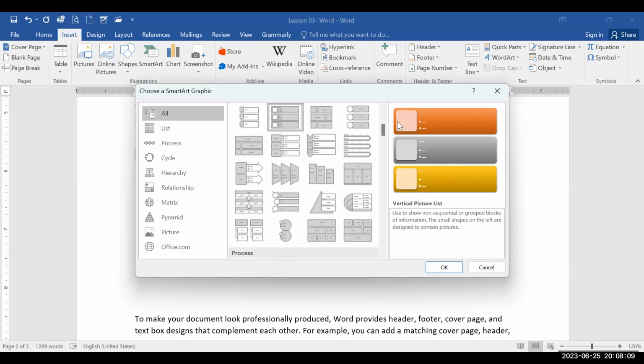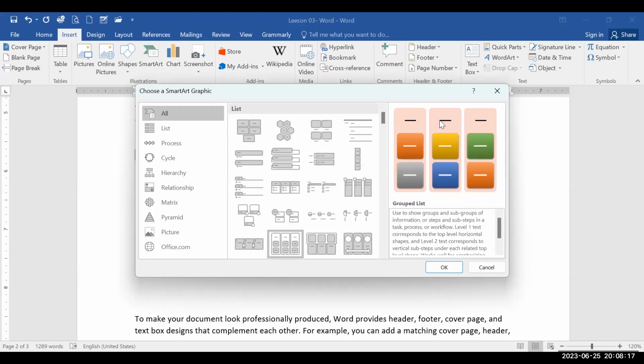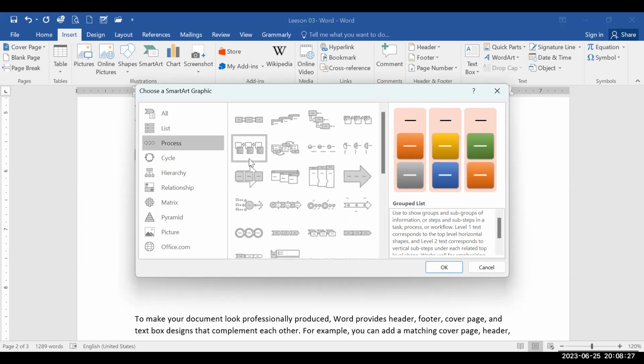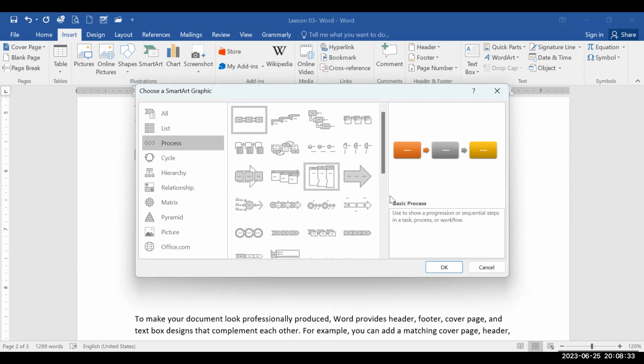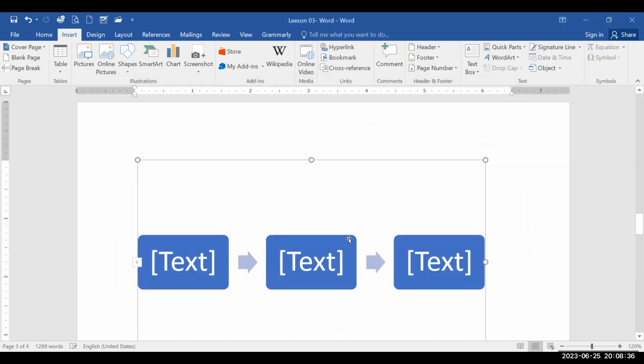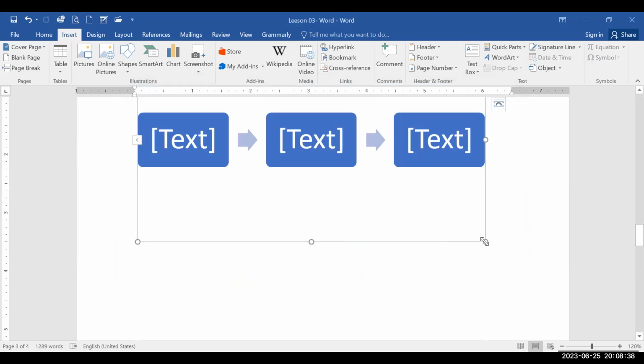In this box, we don't have anything, so this may sometimes be an image. If the dash is there, that is text, right? This looks like all are text, no image. So let's say here I need a process, for example, one by one. First this one, next this one, next this one. So I can put it for a basic one. You can click here and automatically you can get it.